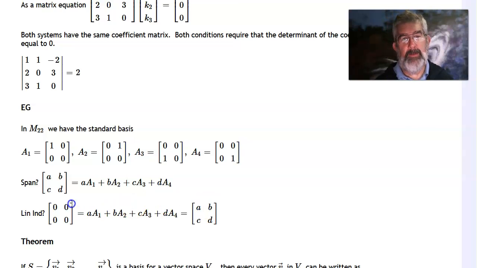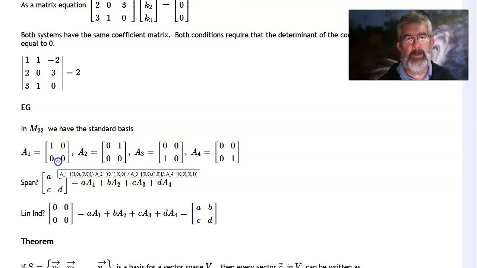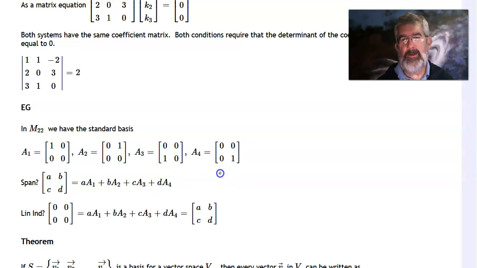To prove it's a basis, well, you could check. Can you take any 2 by 2 matrix and write it as a linear combination of these 4? And actually, I have the linear combination right here. If you're trying to do A, B, C, D, well, multiply this one by A. That would put an A right here. And 0 times A is still zeros over there. Multiply this one by B, which puts a B right there and leaves those as 0. And multiply by C. The C goes right here. C times 0 is always 0. And D gets you right there. Add them all up, and you'll get this. So yes, it does span. No matter what 2 by 2 matrix you get, you can write it as a linear combination of those 4.